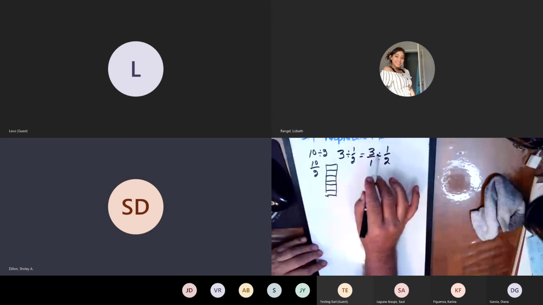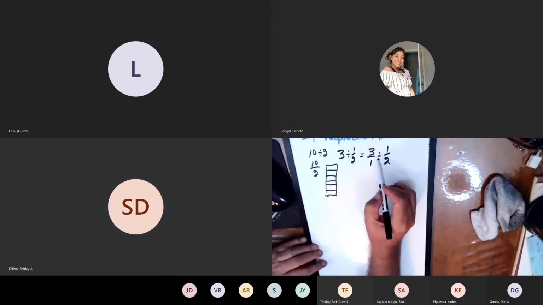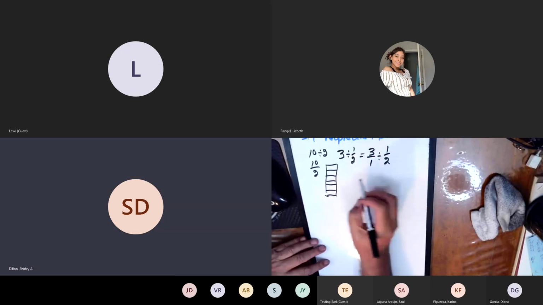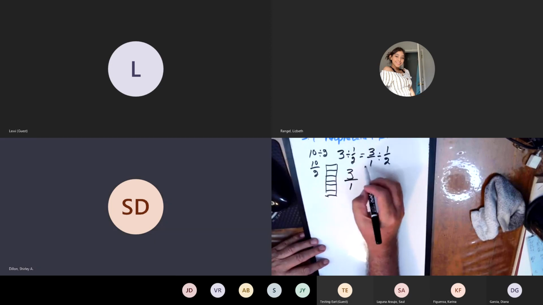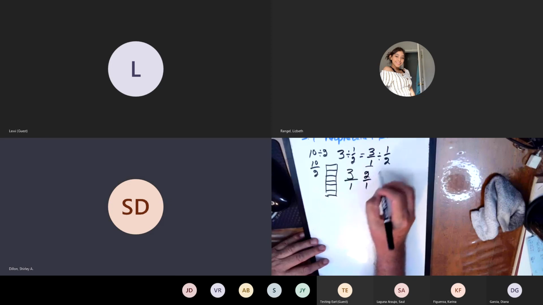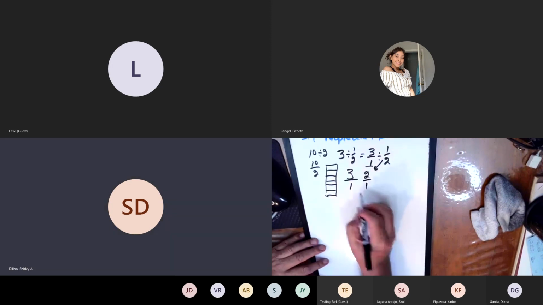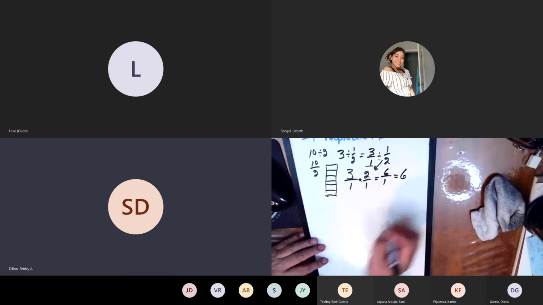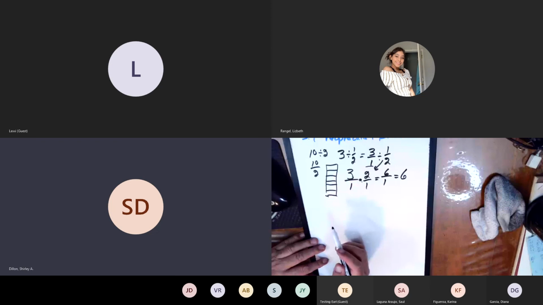So, the process for dividing fractions is what's called invert and multiply. Invert means give me the reciprocal, and then multiply. So this has become 3 over 1. I leave the first part alone, I take the second one and put the reciprocal of it, and I multiply. So I get 3 times 2 is 6, 6 over 1 is 6. So 3 divided in halves is going to be 6.